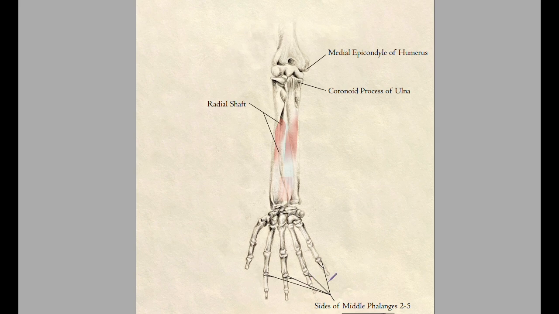So what does that mean? That means it's going to flex the metacarpophalangeal joints here, and it's going to flex the proximal interphalangeal joints here, but is it going to flex the distal interphalangeal joints? No, it's not. It has no activity there because it does not cross that joint, so it cannot exert any force across that joint. Okay? And specifically, it's attaching to the sides of it. And you're going to see what that looks like in a little bit.